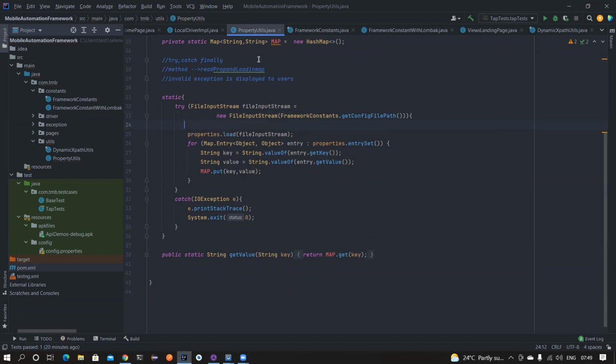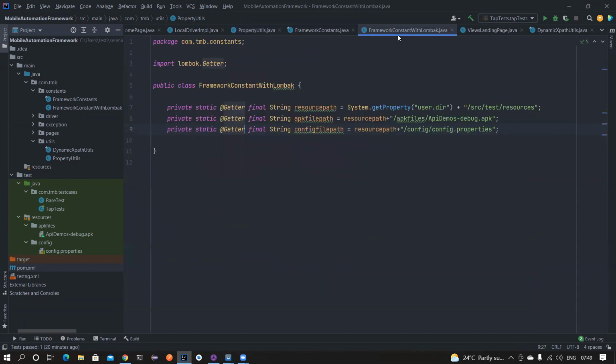If you want to see the de-Lombok code, see, Lombok is a project that these guys developed and gave out as open source. In Java we write a lot of boilerplate code, and this Lombok plugin can help you avoid all that boilerplate code. If you notice, just by adding one tag, we don't have to do it. Let's assume it is not a static one. Let's assume we don't have it as static.